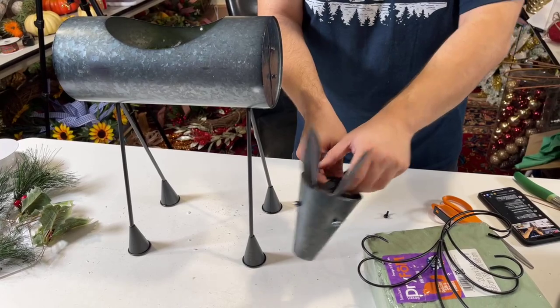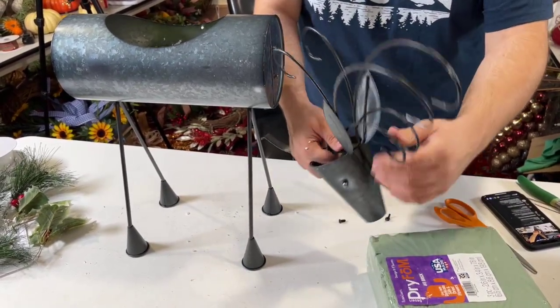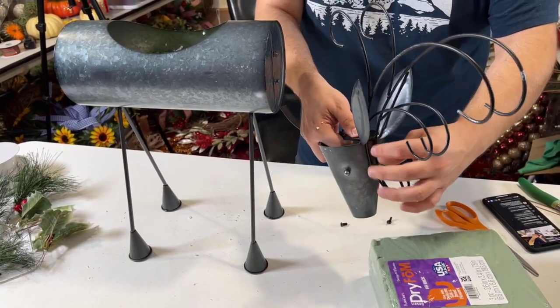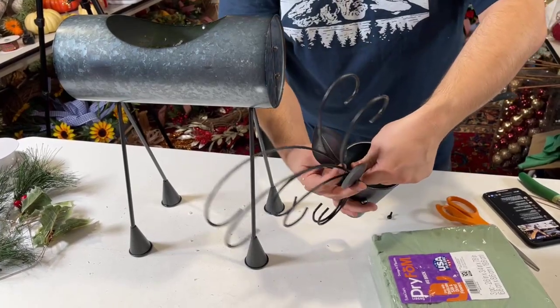Yeah, you can decorate these however you feel like. So we'll take this part of the antler. Make sure that's the right way, right? That's the right way. Now we'll do the same thing up top.